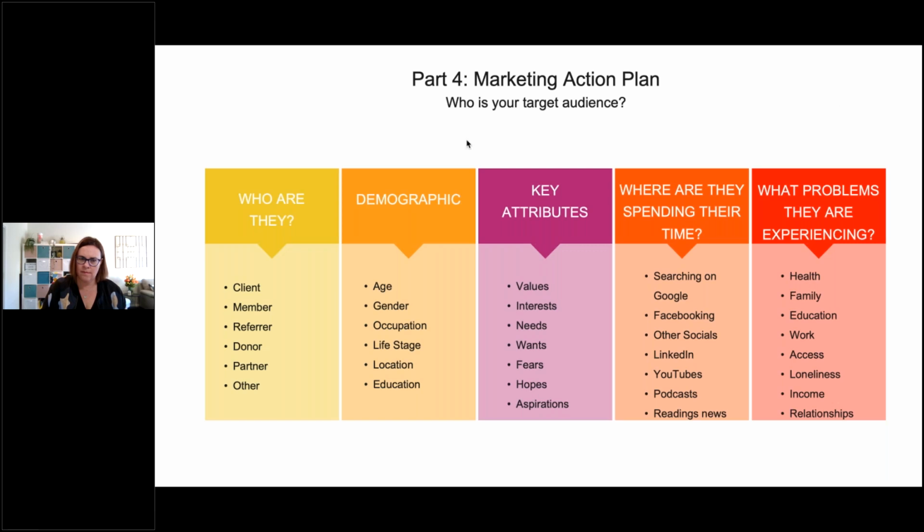So who is your target audience? Part 4 of your marketing action plan: who is your target audience? You as a not-for-profit are very unique compared to other businesses. You have a range of stakeholders that you will likely be engaging with. Some you may not have really considered today, although I'm sure you have. So you've got your clients. You have obviously your clients' family members. Not all the time are our clients the ones that are coming directly to us. It could be anyone in the family referring someone to our organisations, especially for clients in distress.